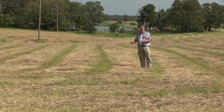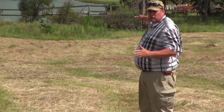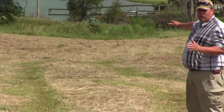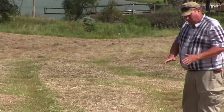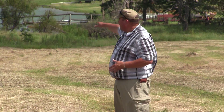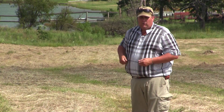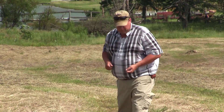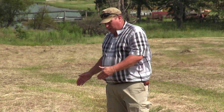We want to get a really good sample of the whole field. As you can see, this windrow goes across quite a bit of this field, and if it was a larger field it might go for half a mile. When we sample the rounded part of the round bales, we're getting this entire windrow — we're cutting all the way across those rolls in that round part. So we may get this whole windrow, and we might get five or six other areas of this field when we push that probe through that rounded side. Same thing with the square bales, big squares or small squares — if we go in on the ends, we get more of the windrow in that, and we get a better sample.